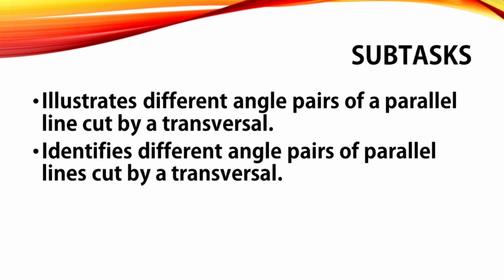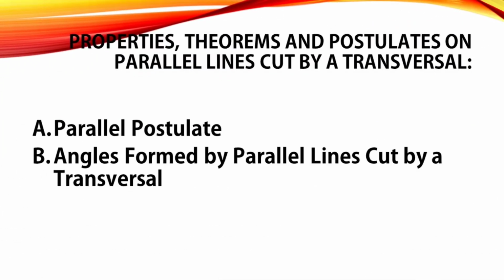In order for us to easily understand our topic and to achieve our objective, we have here two simplified tasks for this week. First is to illustrate different angle pairs of parallel lines cut by a transversal, and the second one is to identify different angle pairs of parallel lines cut by a transversal. So now, let's start the discussion on the properties, theorems, and postulates of parallel lines cut by a transversal.